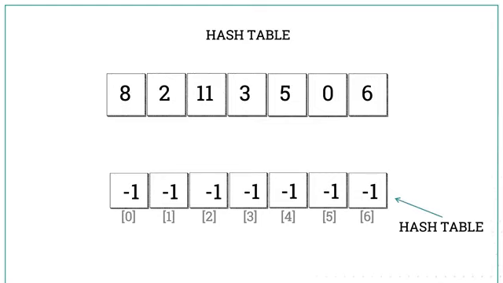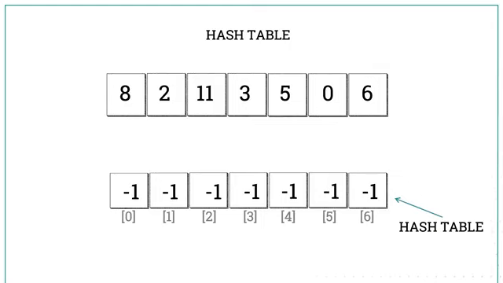When we haven't stored any number yet in the hash table, the table is filled with -1s, or any other number that you know is out of the range of the numbers you will store there. Now, unlike direct addressing, the hash table has a much lower number of elements than the bit vector used in direct addressing. In this example, you can see that instead of having an array with 12 positions to store numbers from 0 to 11, we only have a hash table with 7 positions.